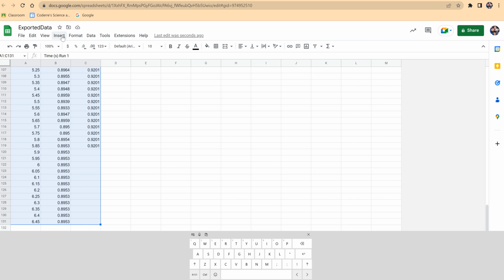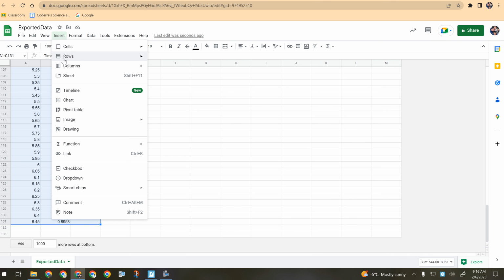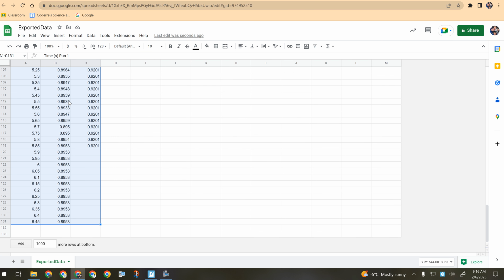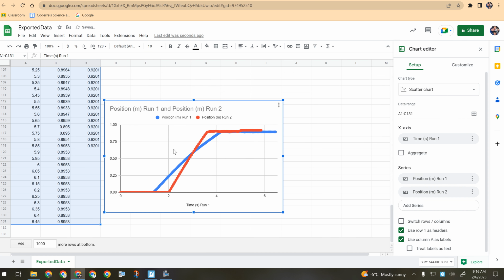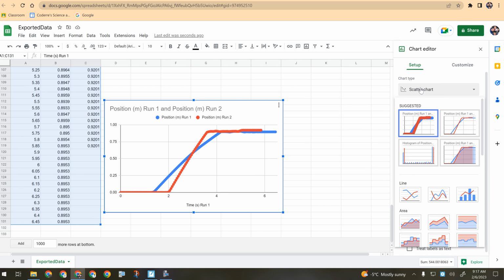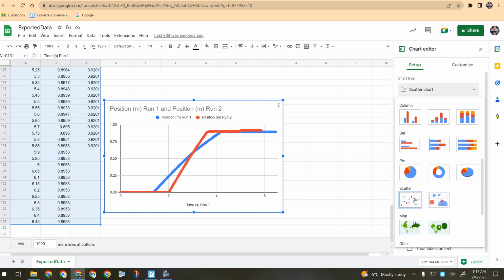Then I'm going to go to Insert, and then Chart. Google Sheets actually picked the right kind of chart. It doesn't always, so if it didn't for you, make sure that up here in Chart Type, you've got Scatter Plot selected, which is down below the pie charts.